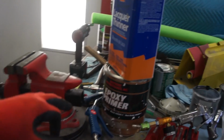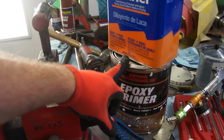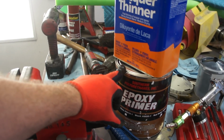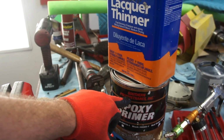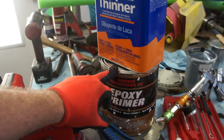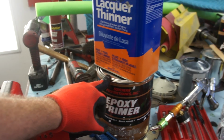Everything worked out good. Ended up getting my new epoxy. Bought this epoxy, bought the activator. This is 1-to-1 stuff, and you can see the activator here. I also bought some of their reducer because I've been using an off reducer, whatever I have in the cabinet, which is not really advisable for urethane polyurethane products, because this product is pretty finicky. From what I understand, a lot of epoxies are really finicky. So I decided I'd go ahead and pay the $50-some for the gallon of it, and that way I won't have to worry about that anymore.